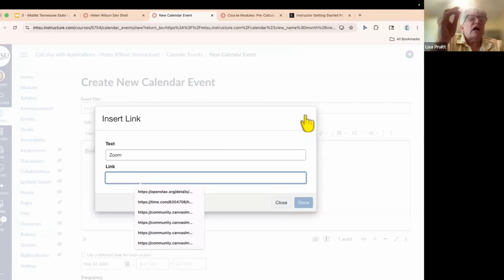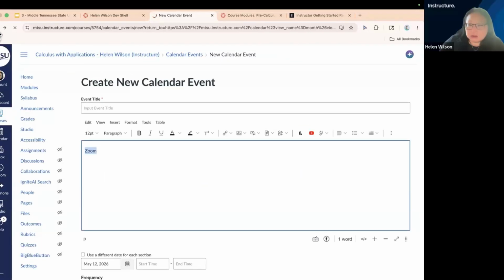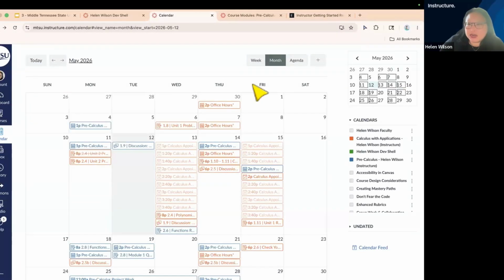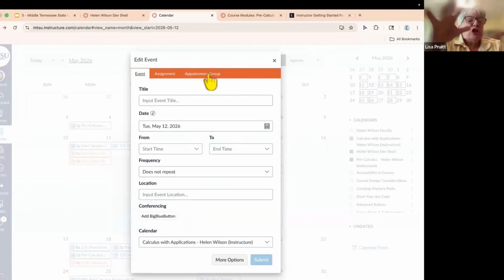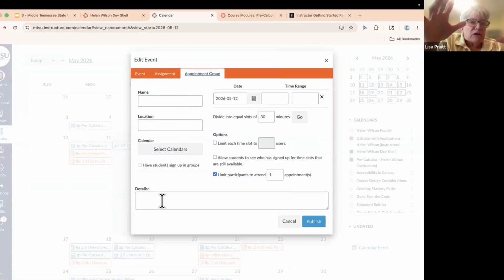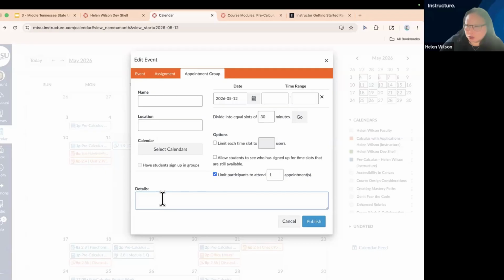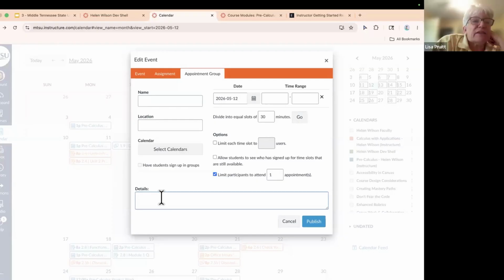But there's not an easier way to do that inside of appointment groups. There's no virtual meeting or conferencing within Canvas. Everything has to be set up outside and then imported or copied in. Correct. Now you may want to check with your Canvas admins on this if there are additional tools that they want you to use. Okay, thank you.